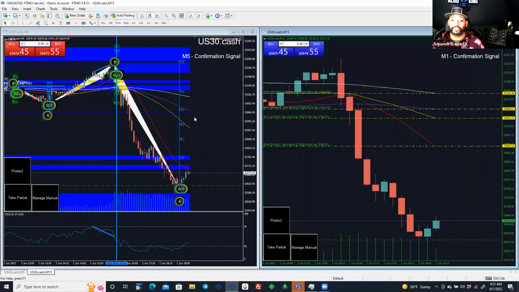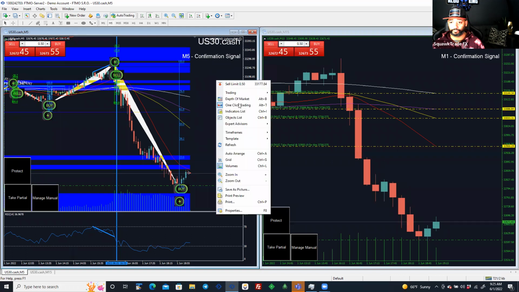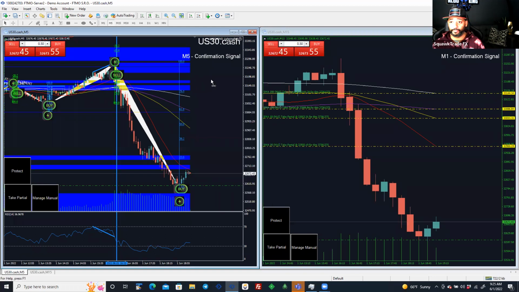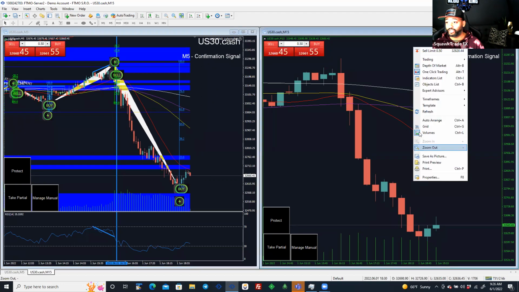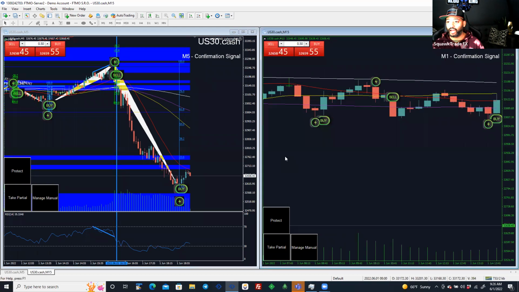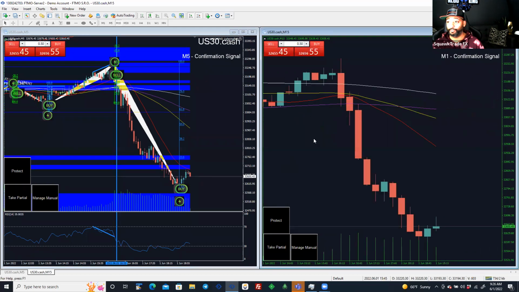So you want to have zones on your chart. You definitely want to have zones on, let me disable this, let me close my positions. You want to have zones on your chart when making your decisions. You need to have confluence. One of the confluences would be, is it rejecting a zone, or did it break through a zone? Did it break through a zone and then retest that zone and continue? These are the questions that you need to have answered. One of the big plays when you're talking about price action is you need to be able to see your zones on the chart. If you're trading something like what looks like here on the right, that is not good enough. You need to make sure you have your zones enabled.